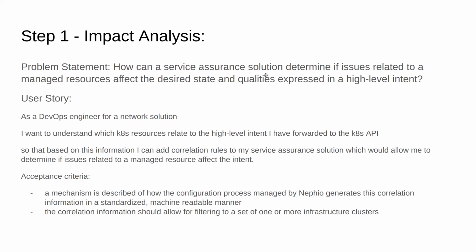So today what we can do is, if it's unhealthy, he will say, I am not aligned with the intent, and here is why. That I do agree with, but not to the level of detail. To be even more specific, Wim, you have to not only say in general I'm unhealthy, but I would like to have some kind of backlink which says I'm healthy, and this network function instance or whatever type of entity needs to be informed about that. That means this link back I would like to have available as information so that I can do the correlation.